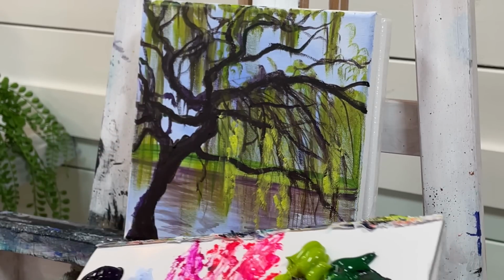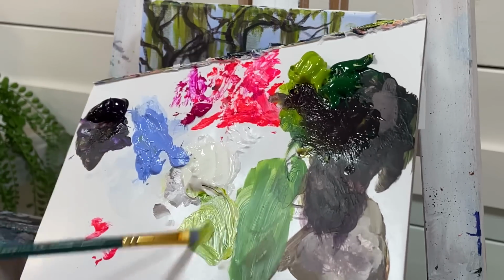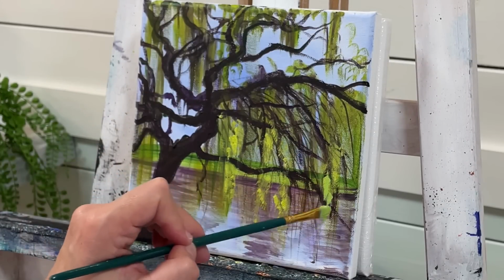I find a combination works. I'm just going to pull a little bit of some of that sap green in there too. I think that's pretty, kind of just change up the tone of the greens here and there so it's not all exactly the same.